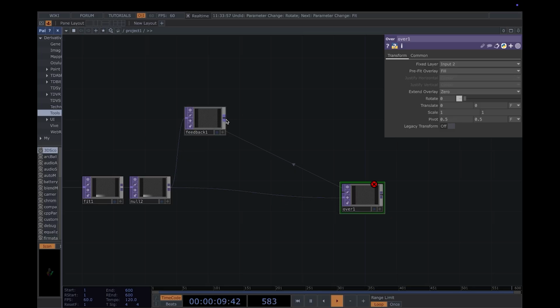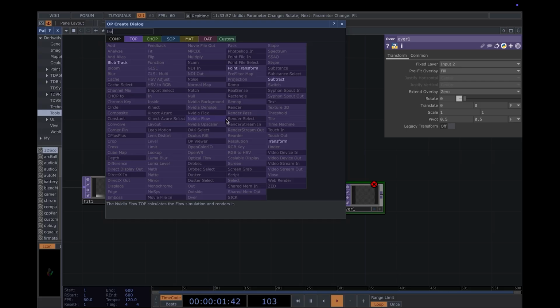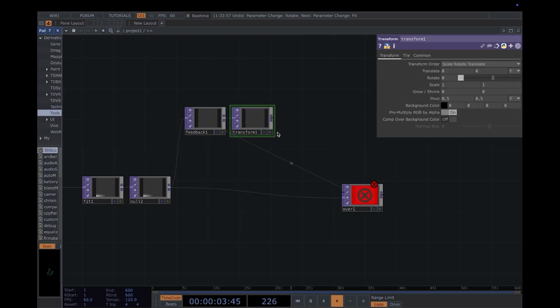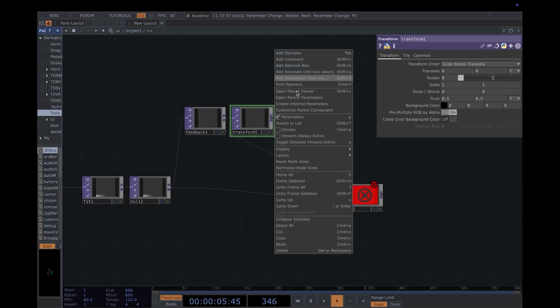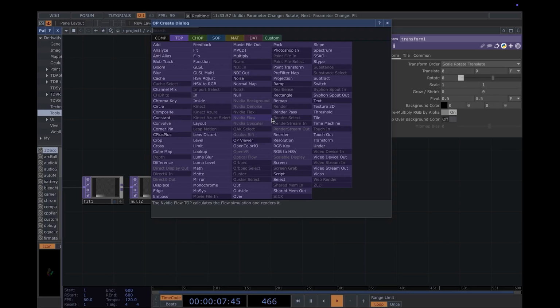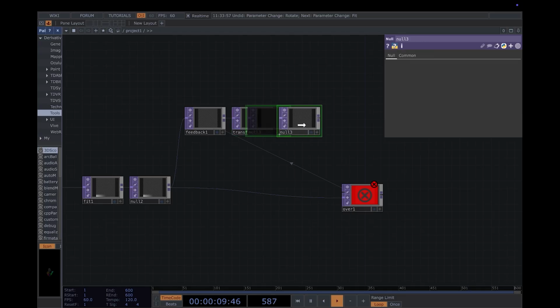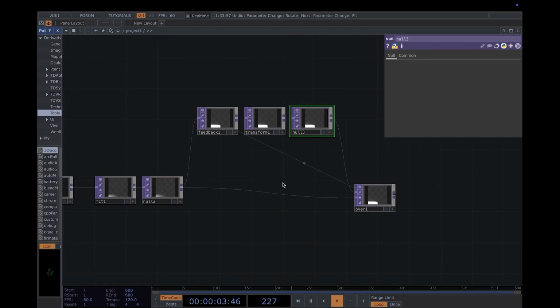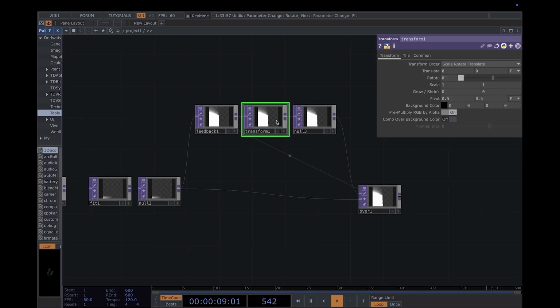And from here, we're going to do transform. And then we're going to do null. And then we are going to connect it to here. It's just overlapping on itself.